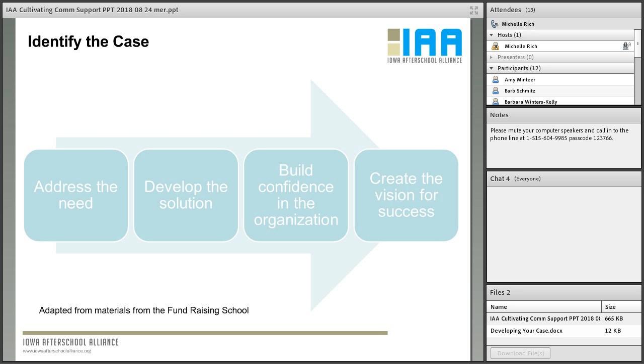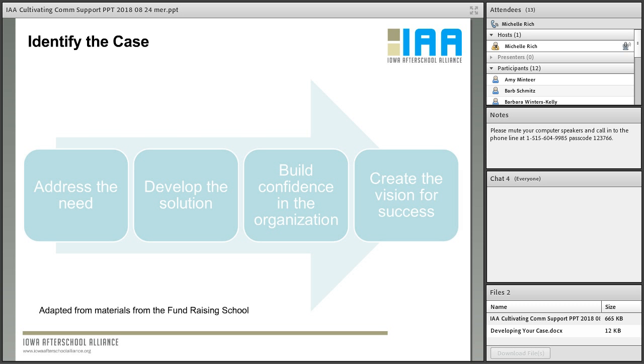And so now moving into the specifics of each of these components. The first is identifying the case. A case statement is a statement of need for what you're seeking to accomplish. And that could be for your entire program, your entire after-school program, or it could be for a certain lesson or module that you're hoping to implement. It can really be specific to your organization and what your goals are, so remember that. And also remember that the case statement is crucial for when you're talking to community partners. They want it to be really clear what you're trying to accomplish and what the impact will be.